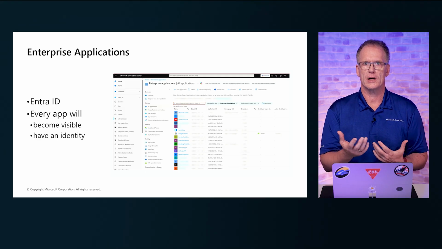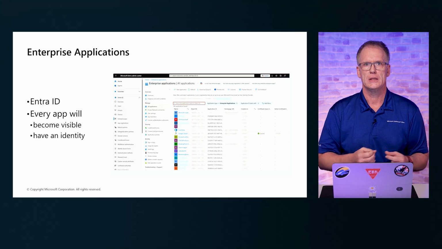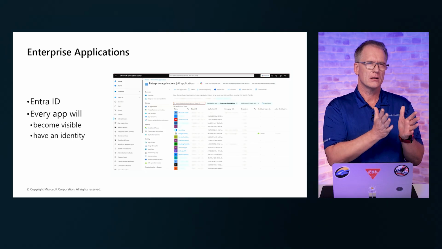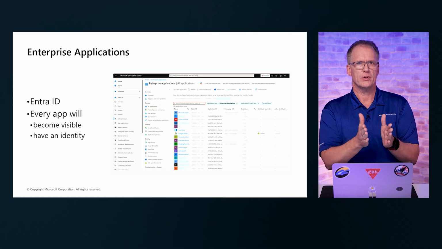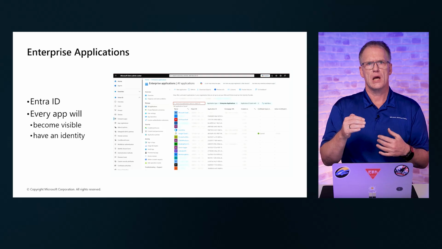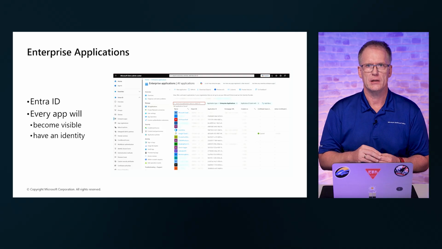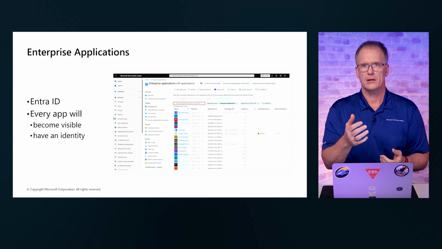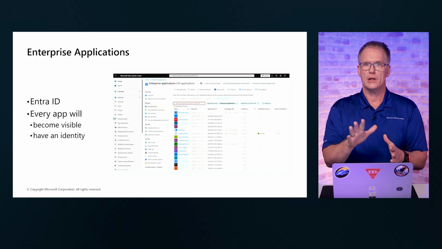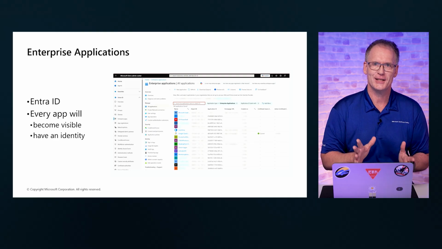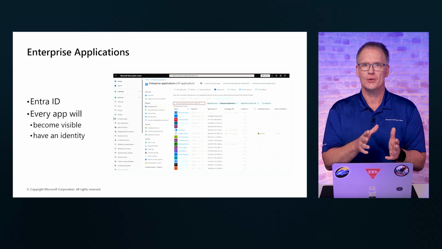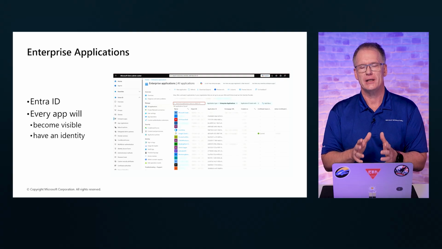And that can be done beforehand, someone registering an application, but by default it can also happen automatically. The first user that goes back to Entra to get a token for an unknown application will start the registration process, and we will see the application in Entra ID. That gives us a control plane. The application is there, but we can control its behavior. We could say, no, that application is not allowed to be used. And if we do that, our users will not be able to use that application with their Entra ID account.